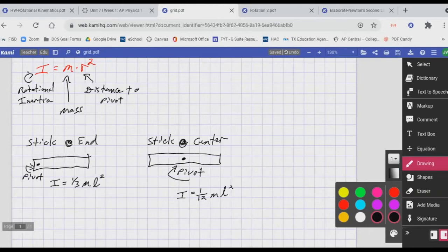But wait, Mr. Watley, I have a question. What's that? How are you getting the coefficients on the right side of the equations for the rotational inertias? You mean the 1/12 and the 1/3? Yeah. I'm giving them to you. I'm not calculating them. I'm telling you what they are. These are known values. In your homework, you're going to have your notebook open and be able to pull the equation from your notebook. During tests, it'll either be listed or you'll have your notebook open where you can refer back to your formulas. When you get to the AP1 exam, they will always tell you what the rotational inertia equation is for that problem. So it's not something you have to memorize, but it's something you have to become accustomed to.